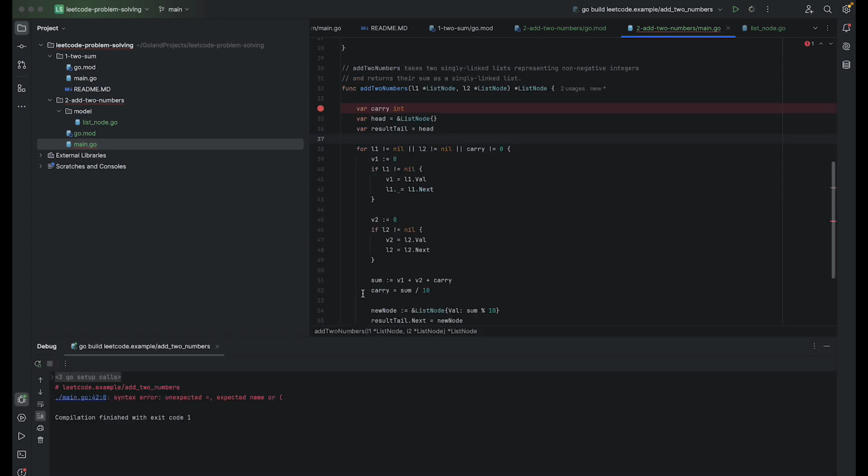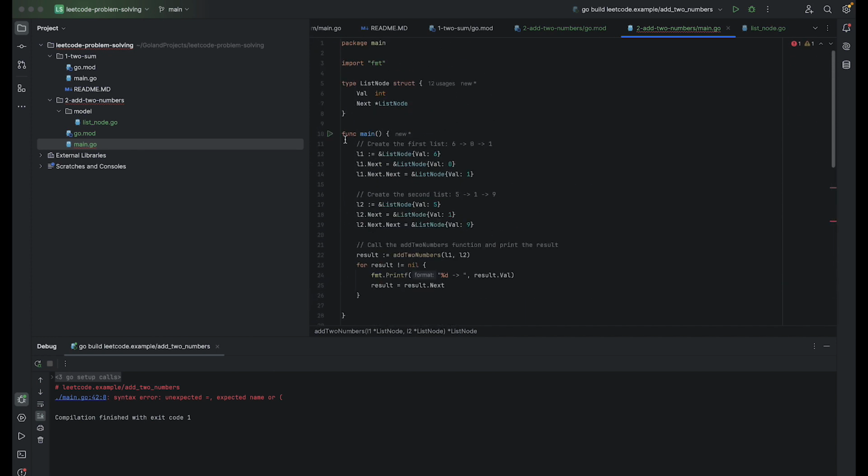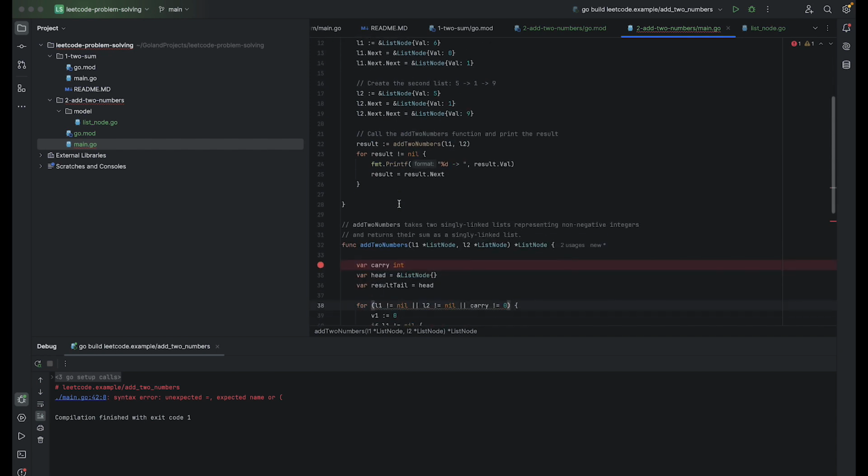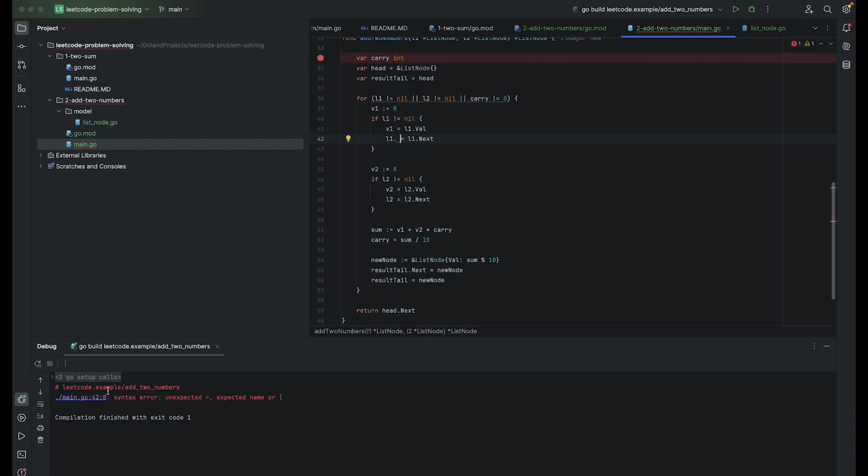Let's debug it. There is some error. Let's try to fix it. Maybe brackets. Let's rerun it. No, the problem is here.